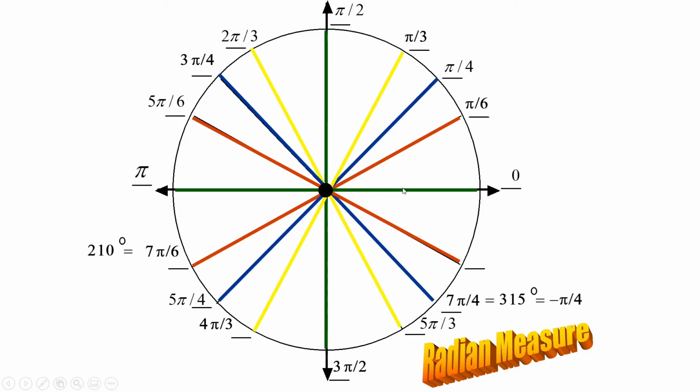I'm going to go this way. This would be negative pi over 6. So I'm thinking 6 pi over 6 minus pi over 6. That'd be a 5 pi over 6. Or excuse me, what did I do? 12 pi over 6 minus pi over 6. That's 11 pi over 6. Don't get sloppy, Gibbons. And there is your unit circle with those radian measures for all of those terminal rays.